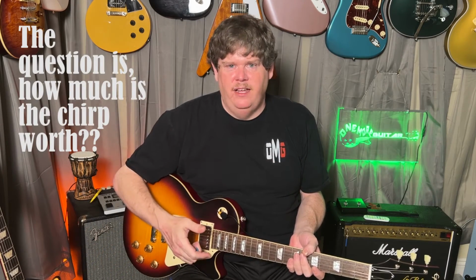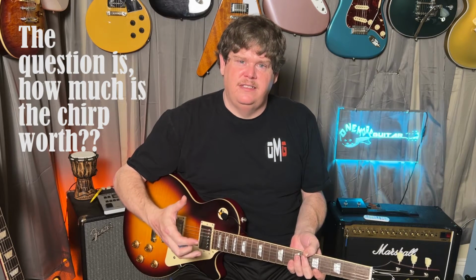Hopefully you can tell that that is way more muted than it was on the Gibson. So that's the chirp, and Epiphones just don't have the same kind of chirp that the Gibsons have, to me. And I do feel like that's part of what you're paying for. That fullness of the note really translates all over the guitar when you play chords and stuff like that. It does make a difference in the sound.